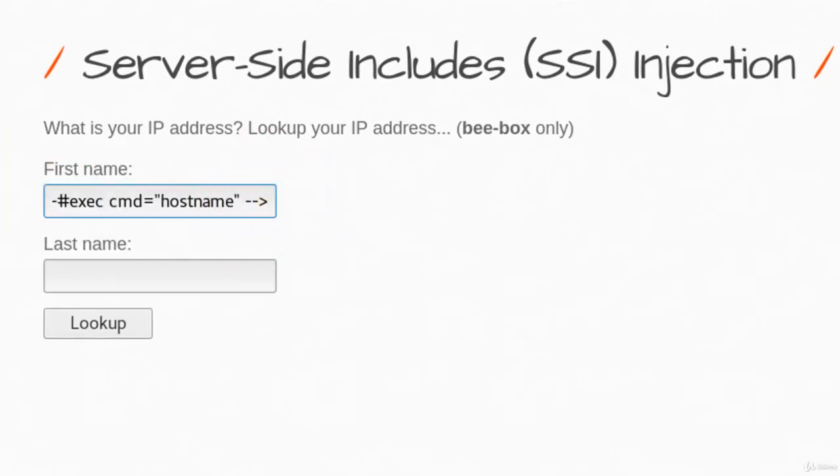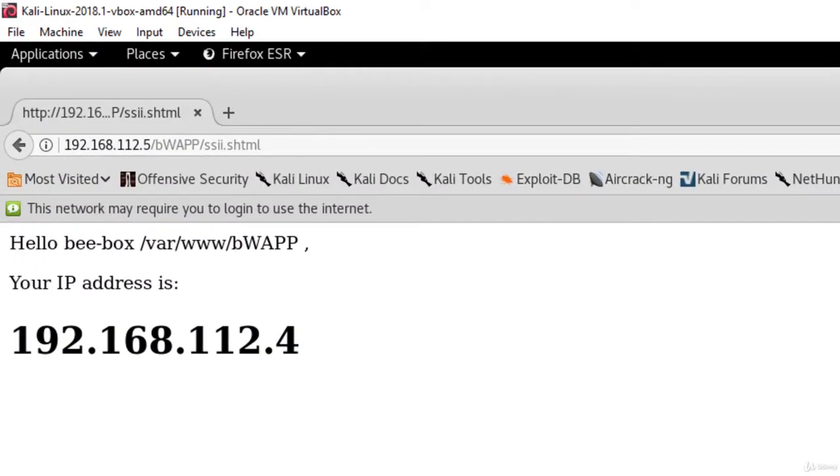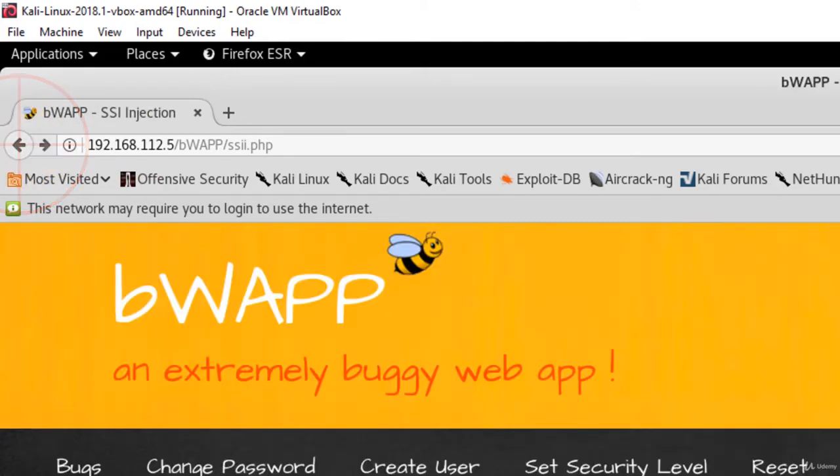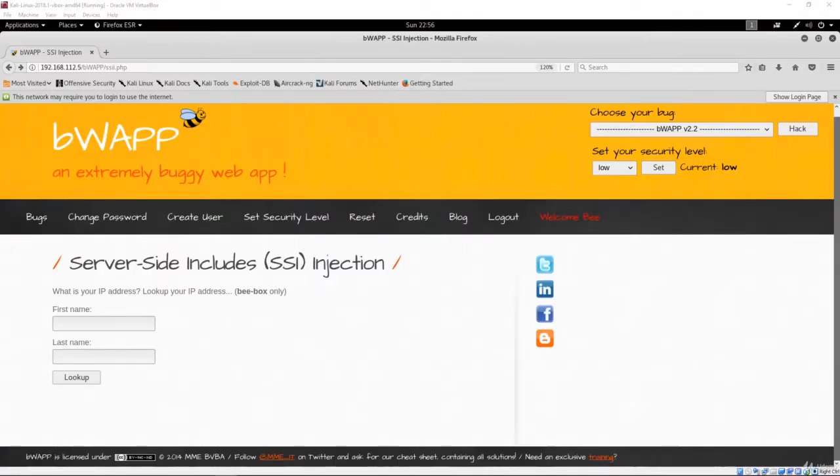This is just running the command hostname, and this is running the command pwd. Good. So we have the results here of hostname, and here's the results of print working directory. Let's go back. Now let's try something a bit more interesting. Let's upload a PHP web shell so we can leverage it to gain a fully interactive shell.